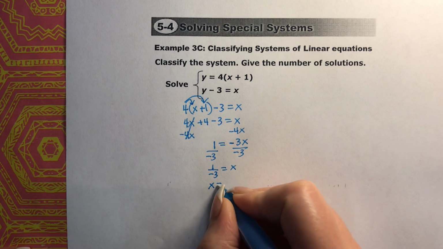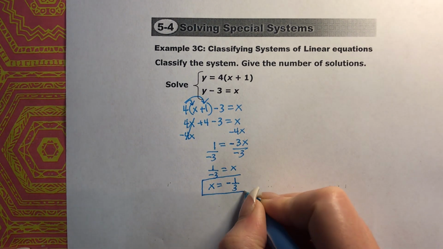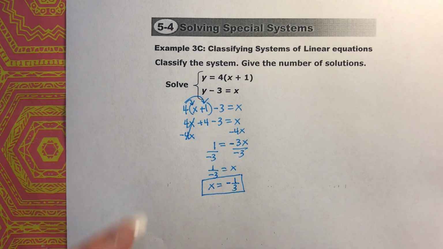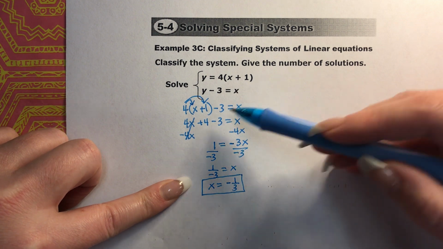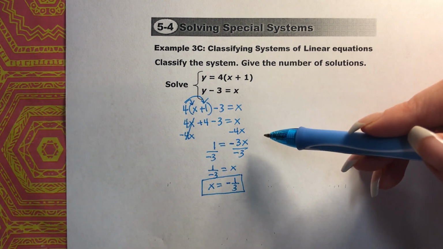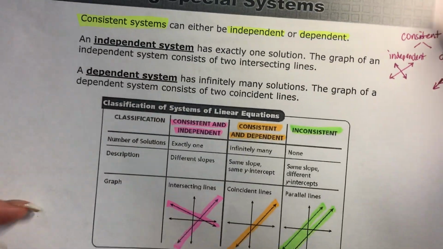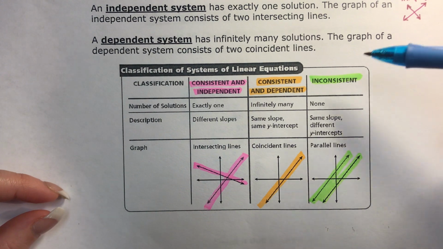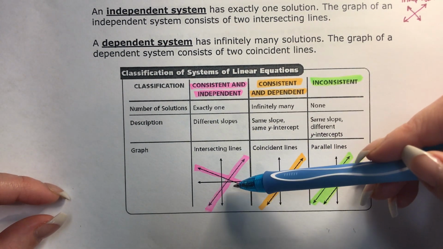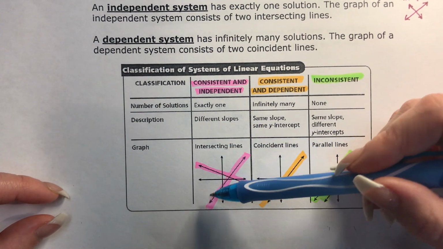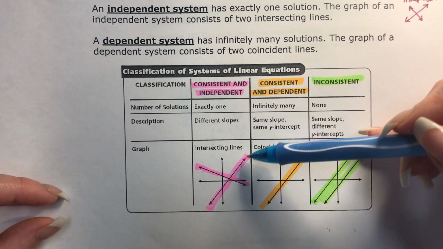And I'm going to use that symmetric property of equality and flip it because it means the same thing. So now we have what x equals. So the x's didn't cancel out, right? Whenever those x's cancel out, we know that we're dealing with infinite solutions or no solutions. But in this example, the x's didn't cancel out. So we know that we're not dealing with infinite or no solutions. We know that we're dealing with a consistent and independent system. So we actually have to figure out, right, what that point of intersection is. So this is going to be one solution.